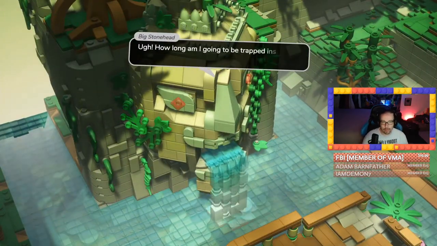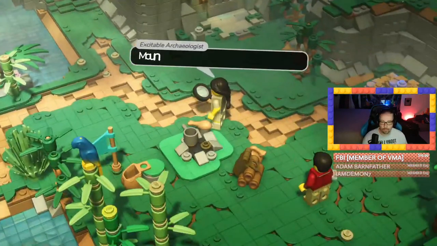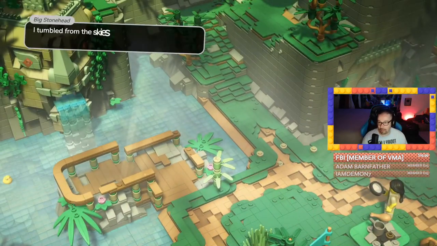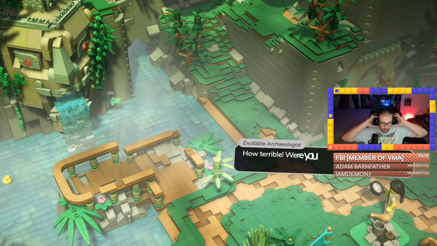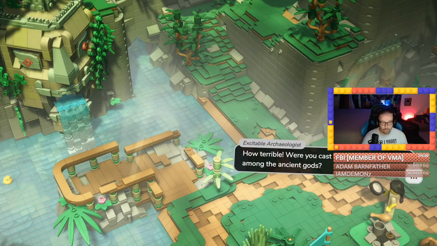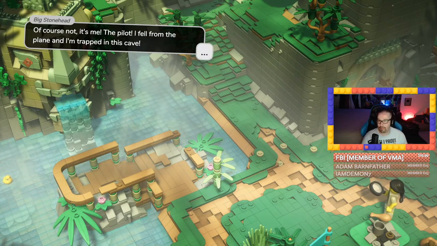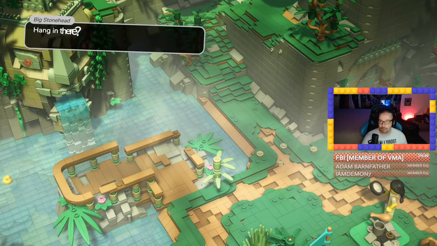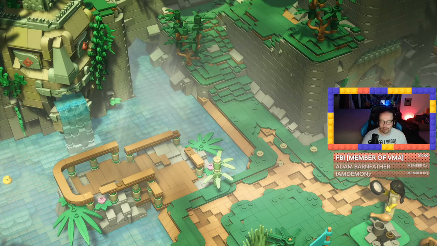Ugh, how long am I going to be trapped inside this mountain? Mountain spirit? So it's probably the pilot, huh? I stumbled from the skies. When I woke, I was sealed in this rock prison. How terrible. Of course it's me. Pilot from this cave. Okay. You survive. Hang in there. Hang in there, really? I could... Oh, boy.